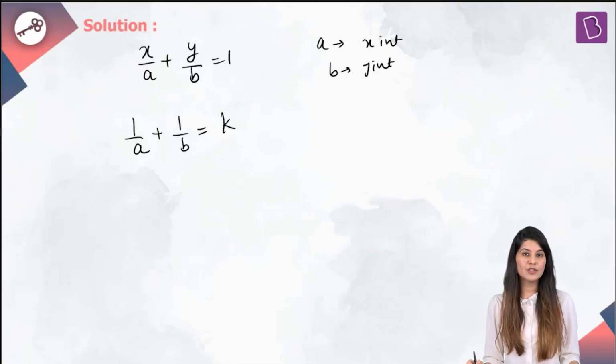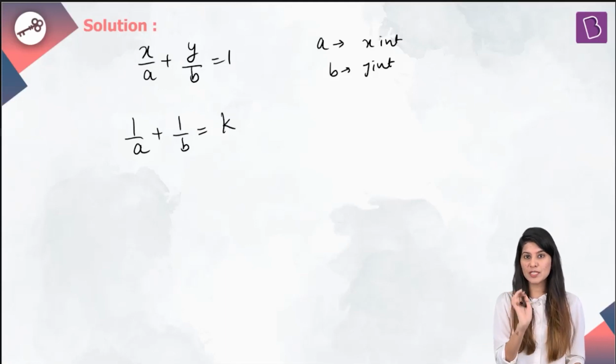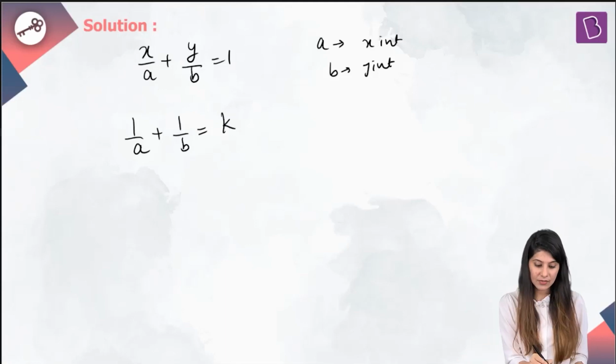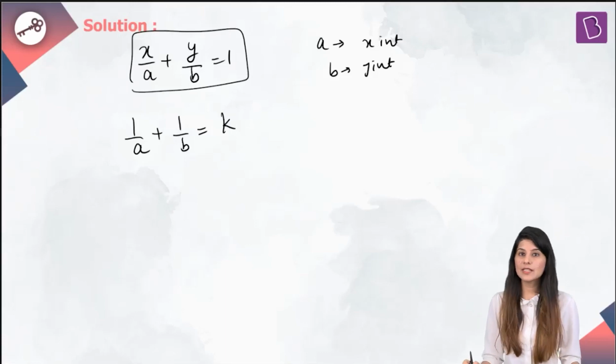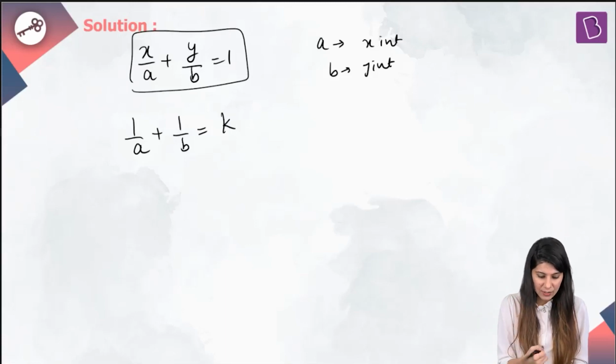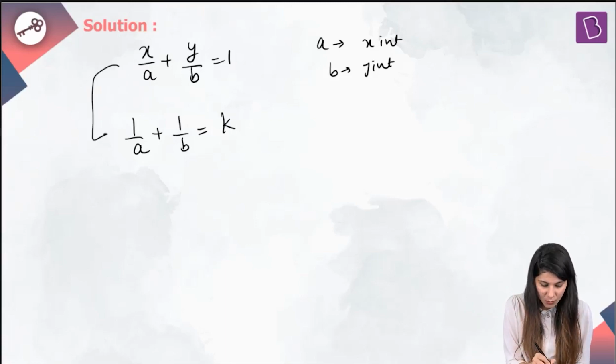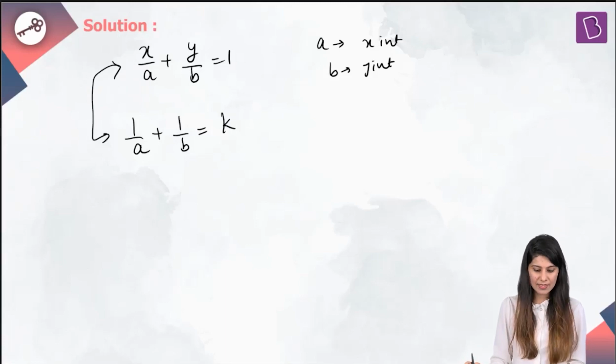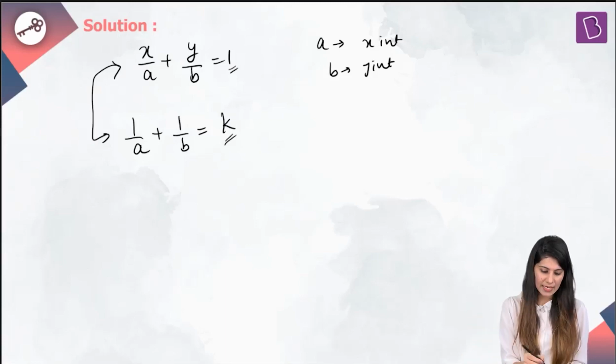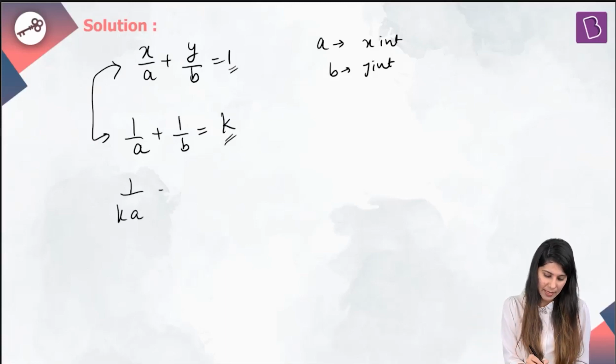Okay, and we need to figure out from which particular point this straight line is going to pass. So that is a very thoughtful question. If I want to compare these two things, on the right hand side, if you take a glance, here is 1, here is k. So why not divide the whole equation by k? If I do that, 1 by ka plus 1 by kb is equal to 1.